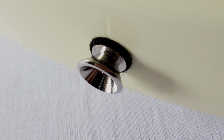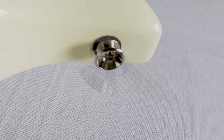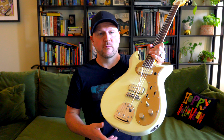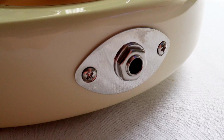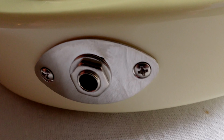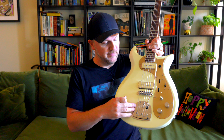Now, moving on to the hardware, we'll start here at the bottom. We've got, of course, a strap button on the bottom, a strap button on the top. These are kind of like the everyday strap buttons you see on Fenders and Gretsches and Epiphones. Just over from the strap buttons, we get to a nice metal jack plate there. I quite like that. I'm glad that it's on the side of the guitar. Big fan of those. Now, just up from there, we get to the Fender Jazzmaster trem system.